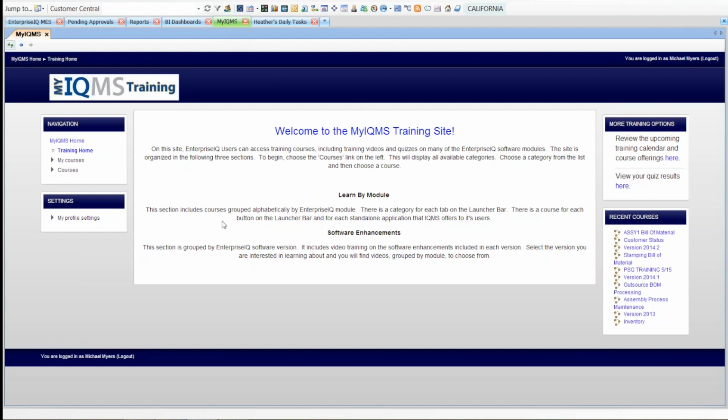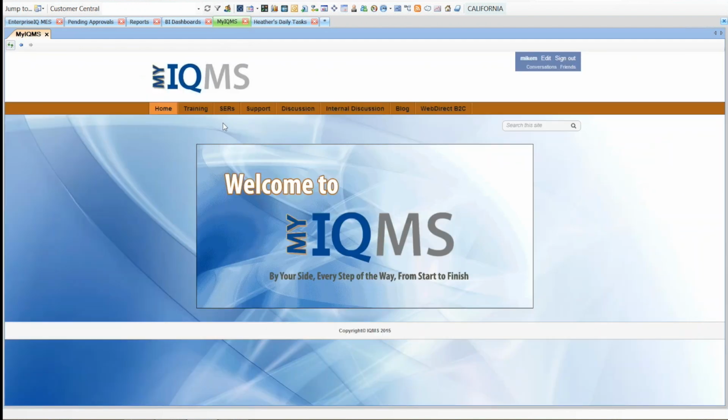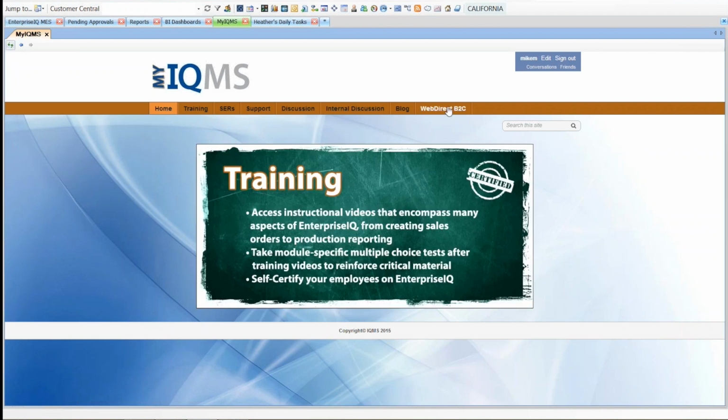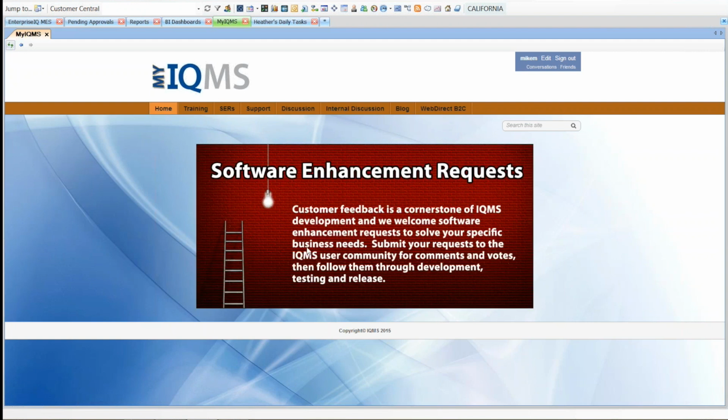They're for all the major areas of the software, so they've got the ability to do some additional training, watch those videos, get quizzed, see how they do, see what they missed, and be able to go back and work on that. But there's a lot of other things you could do at the My IQMS homepage. I can see support. I can see the community discussion boards, the IQMS blog. And then we even use the web product ourselves, where you've got the web portal and if you want to go in and buy something from IQMS, you can do that. So it's a very user-friendly way to get information from IQMS, share your feelings, and talk to other users out there on the boards.